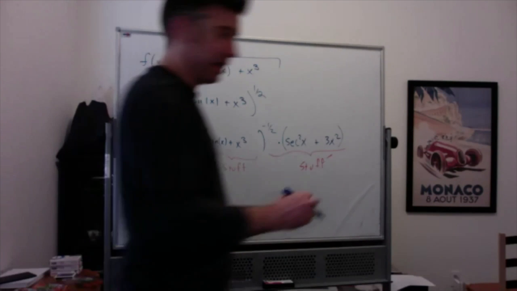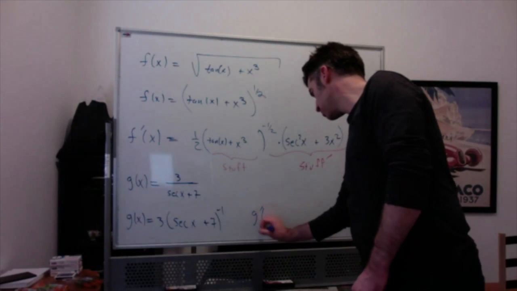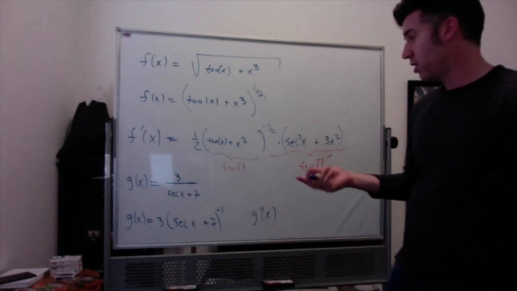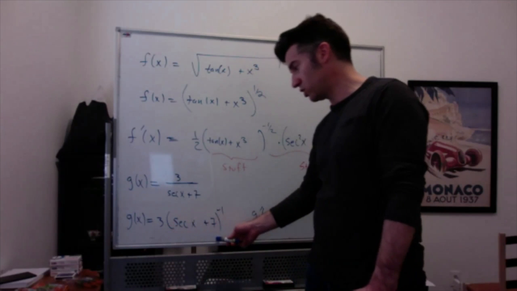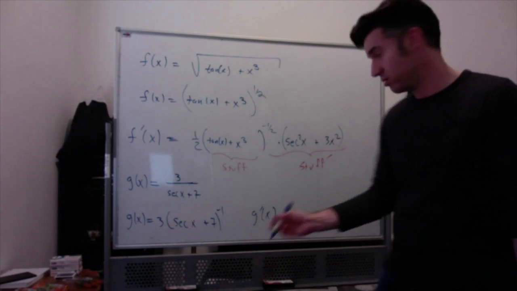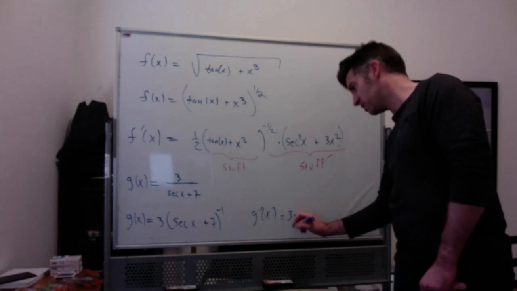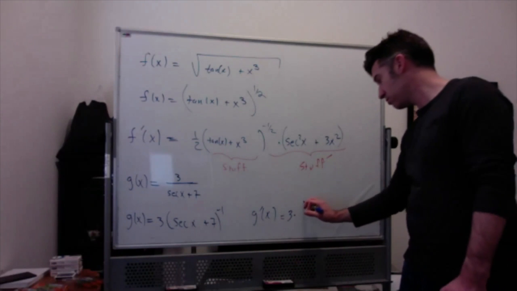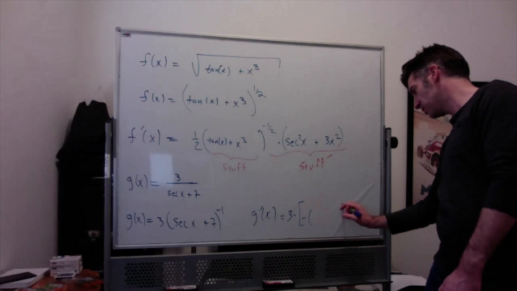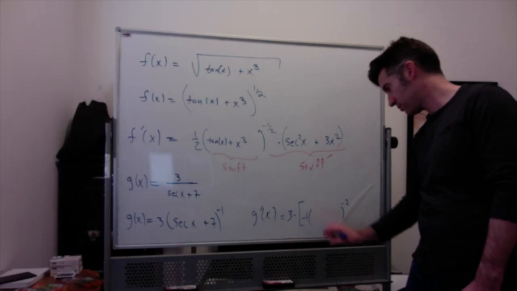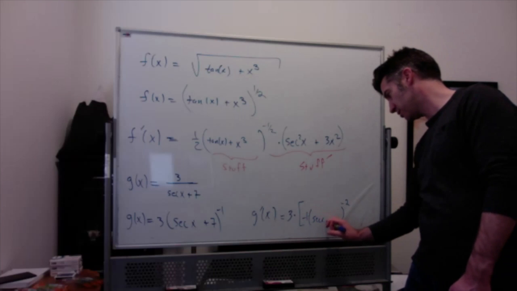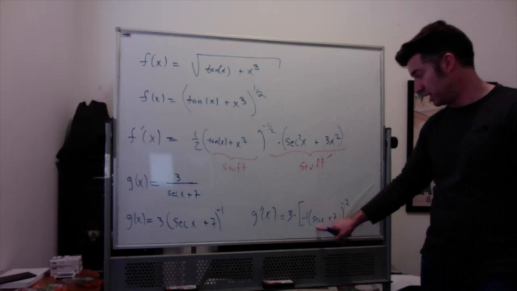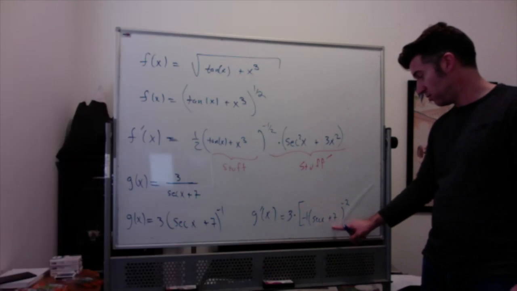And I'm going to take the derivative. When you take the derivative of a constant times a function, the constant just sticks around. I'm going to get 3 times the derivative of this to the negative 1 power. The derivative of something to the negative 1 is negative 1 times my something to the negative 2, the something being secant of x plus 7. But then I have to multiply by the derivative of the insides, which is the derivative of secant x, secant x times tangent x, plus the derivative of 7, which is 0.